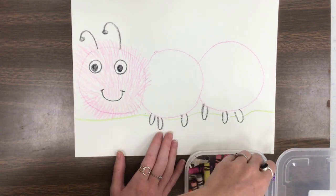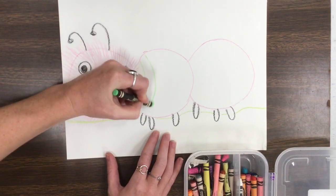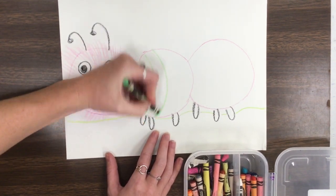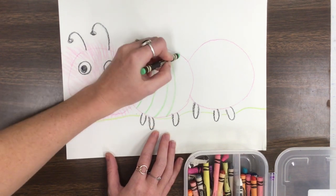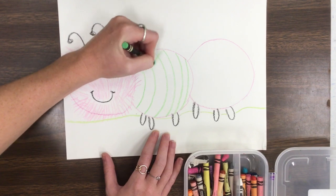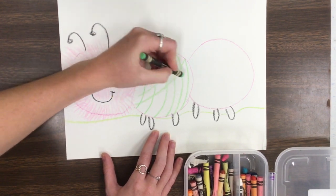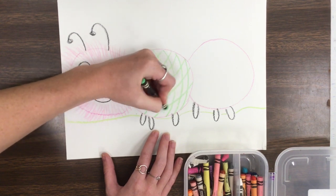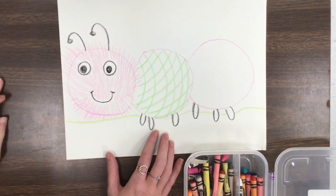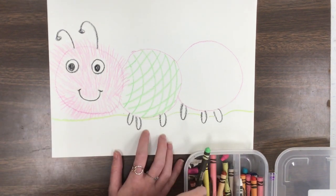For the next part of the body on my caterpillar, I'm going to think about the different textures that we discussed in the video. So I'm going to try to think about maybe some smooth lines that go kind of like a crisscross pattern on my caterpillar, and you can do whatever type of texture you want.